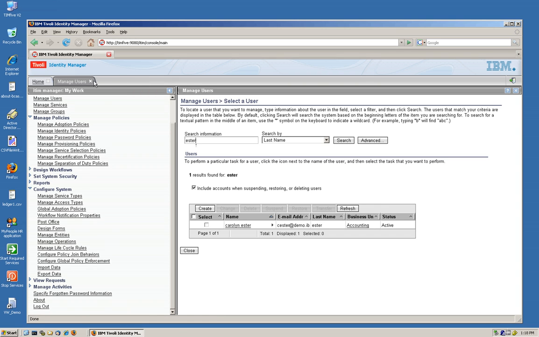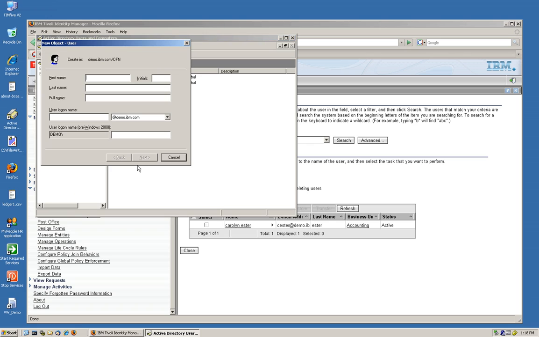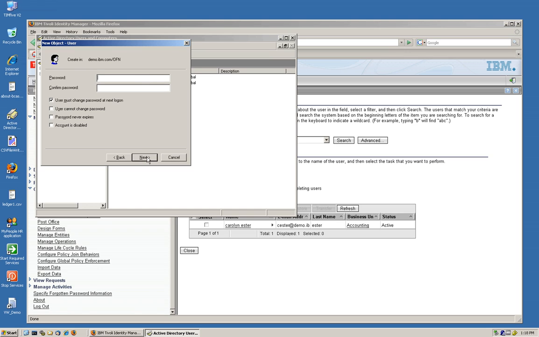So what we're going to do is go into Active Directory, and manually, outside iTeam, add a new user. A new user, and it's going to be Caroline, last name Esther, and this is the key. The user ID is going to be C Esther, which is that the rule is going to make a match.